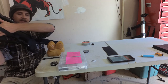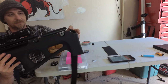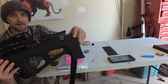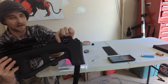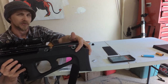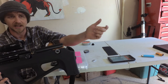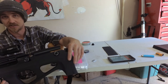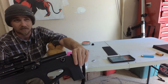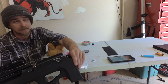So this is the bullpup, obviously. The classic isn't going to work the same. Back here, this whole back chunk is additional. This isn't on the classic. The classic hammer adjustment is a little different. What I ran into problems with is there's a little Allen key underneath here that you can tighten up. I had my hammer wheel set about where it is, on max, and that's what I was told to do so that you don't over-tension your Allen screw. Well, I noticed that it got real tight, and once it got so tight, it felt like it was possibly going to damage the threads. I just stopped adjusting it and figured that was the max you could get the hammer spring to. It stopped opening the valve all the way at around 149 to 150 bar, and I stopped noticing positive gains. Then I watched a couple other videos. I think Meathead Marksman talks about this.